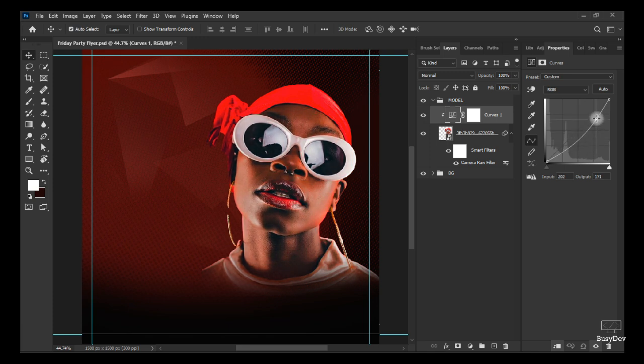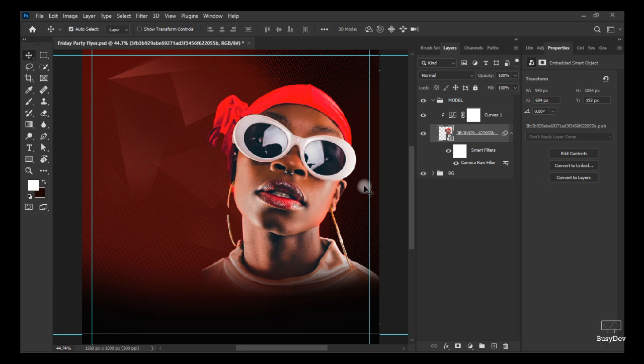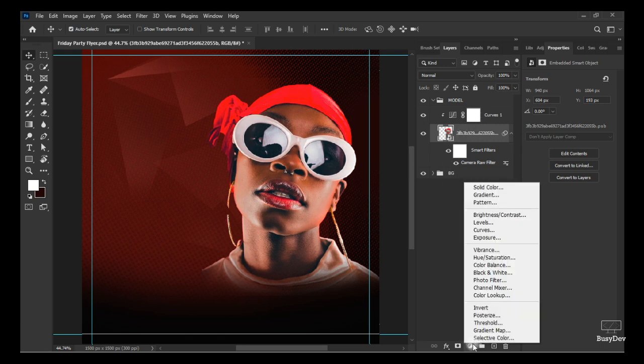I think somewhere here would do. Making sure that it's not darkened too much. Great. So because it's darkened enough like I want it to be, the next thing is that I come here to the model itself, and then in my adjustment layer I go to exposure. So I'm going to adjust the exposure of this layer. So for me to adjust the exposure, I'll just go here, exposure.